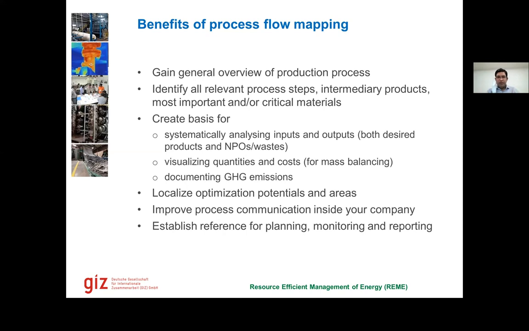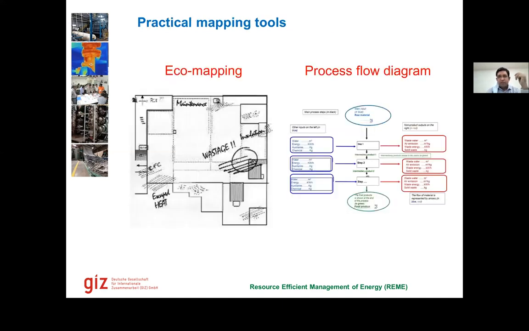And also improve our communication inside the company. So if we have a process map put up on a board somewhere, which shows which kind of energy is coming into each of the processes and which are the wastages, and if we can even quantify that, everybody knows that, okay, look, we never knew that there are so many wastes coming out of our processes. So everybody would start understanding what a company wants to achieve, getting dissatisfied with our current state, for example. So there are different tools. One is an eco map, one is a process flow diagram. I will explain both going forward.